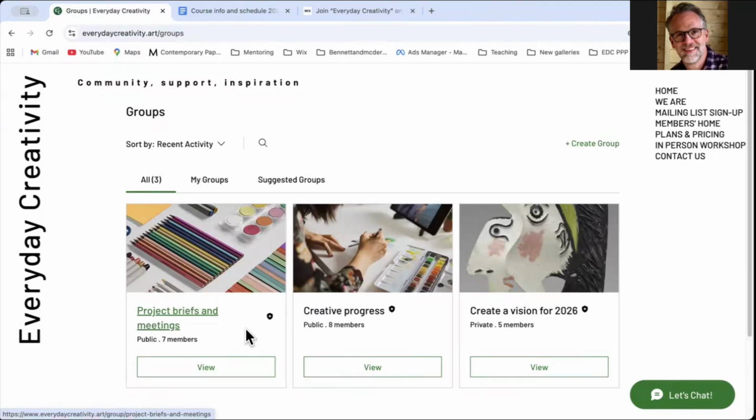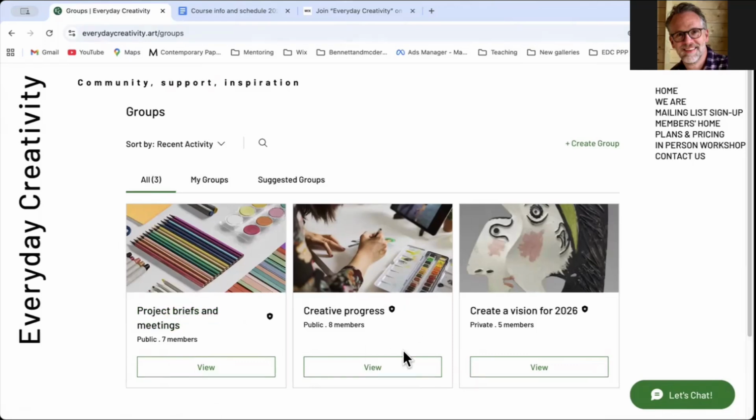This one is where I tend to post project briefs and meetings, and this is simply the links to our monthly project briefs, the link to the actual Zoom meeting, and also I post up links to the recordings of the meetings. If you couldn't make a meeting, you can watch it, and also if you want to review the discussion again afterwards, there's a lot of references and art references and creativity references that come up in meetings, and people like to be able to review the meeting and watch it again.